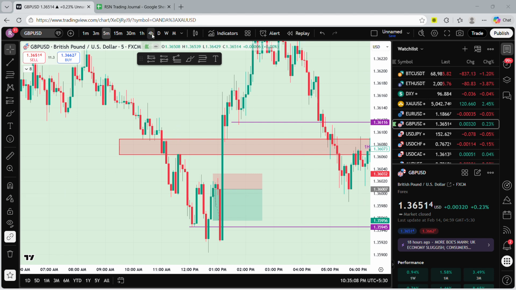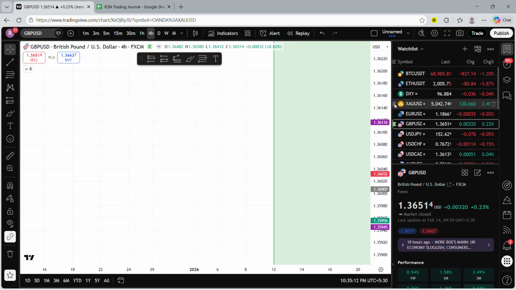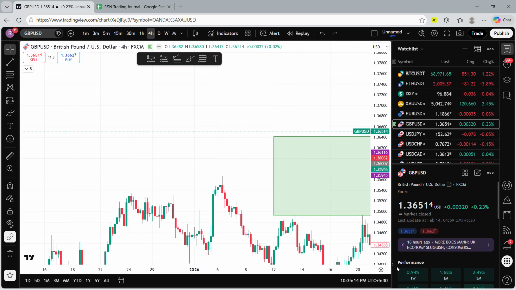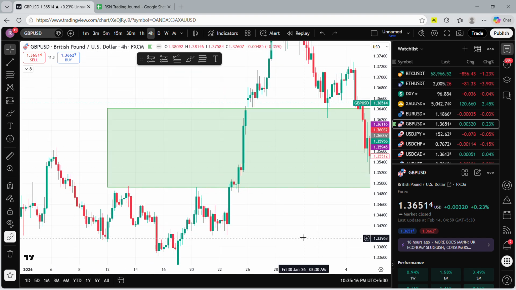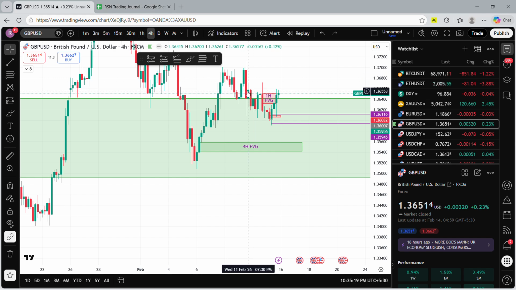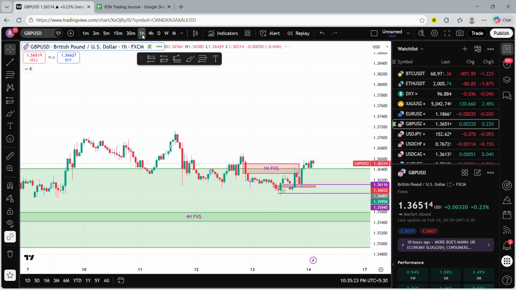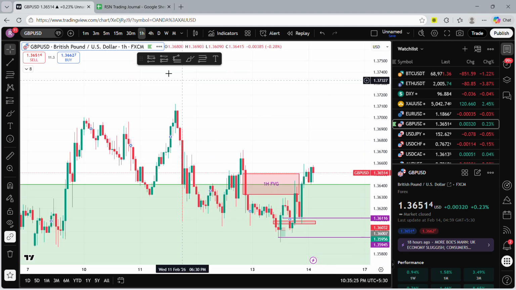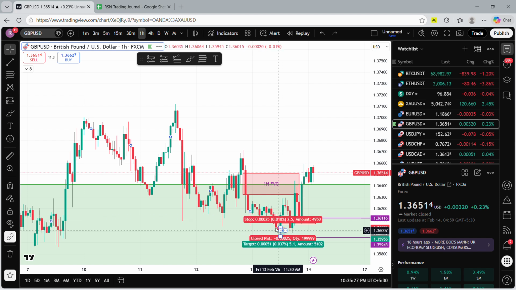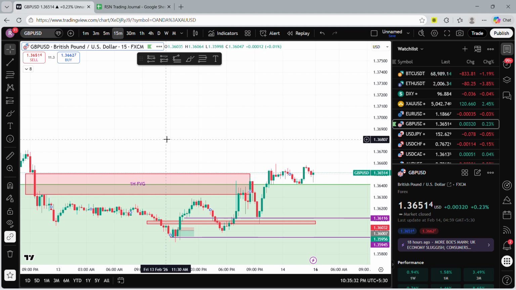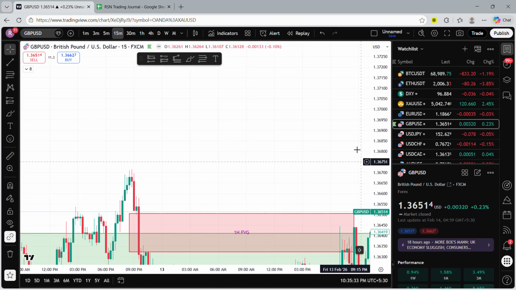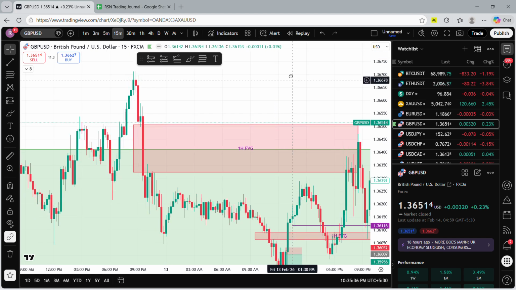So talking about the analysis behind the trade, I did the usual internal to external liquidity strategy, which I have explained multiple times in this channel. Looking at the top down analysis with the higher time frames, it was obvious that GBP was on a bearish trend at the time in which I was looking, and I was therefore looking for a bearish confirmation in the lower time frame from which I could take the trade.